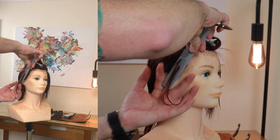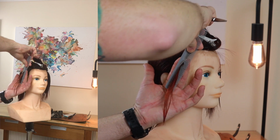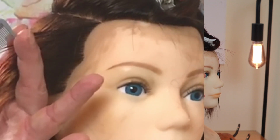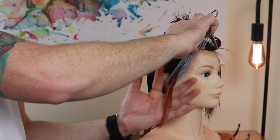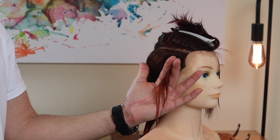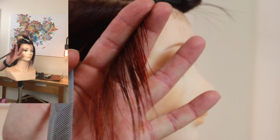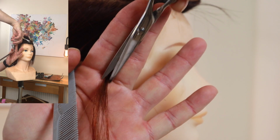We're now going to elevate this out. I'm going to hold our fingers at not quite a 45, but it is going to be longer at the top and shorter at the bottom. Now obviously you can do this to any sort of length, however long or however short you want to take the haircut. You could razor this, you could point cut it, or you could blunt cut.